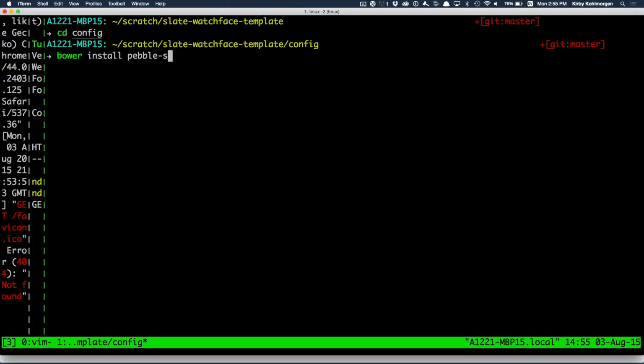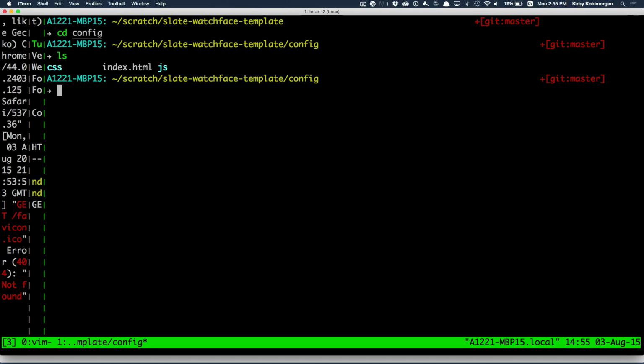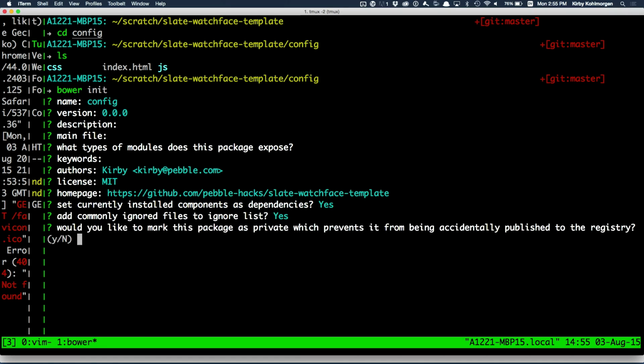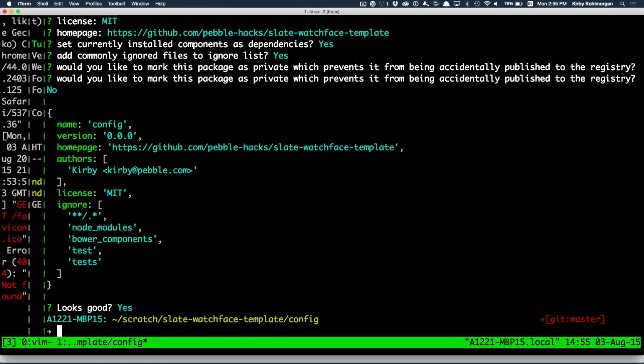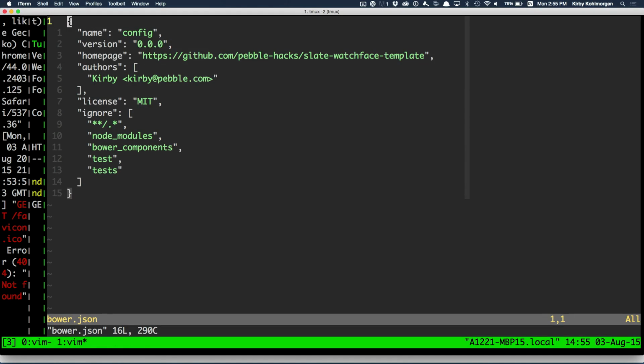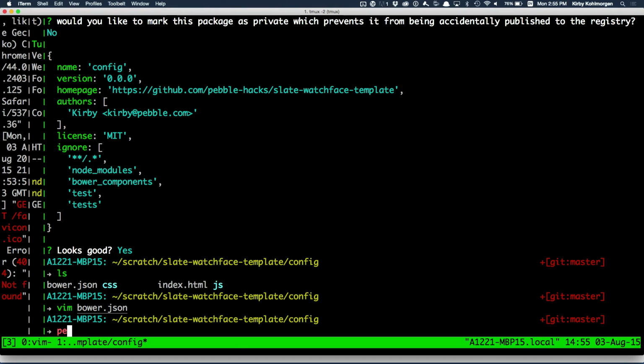But before we do this, we actually want to run a different command called bower init. And so if I ls my directory right here, you can see everything I have. And then if I run bower init, it's going to ask me a whole bunch of different questions. I don't really care about these questions very much, so I'm just going to keep hitting enter. But at the very end, after it's done, it's created a new file called bower.json. And if you look at bower.json, it actually just specifies all of the bower dependencies that this project has. And so right now we don't actually have any bower dependencies. But let's go ahead and add one.